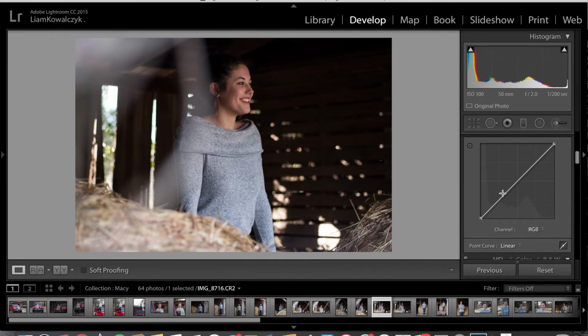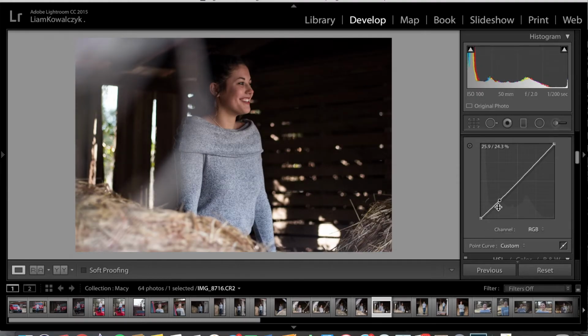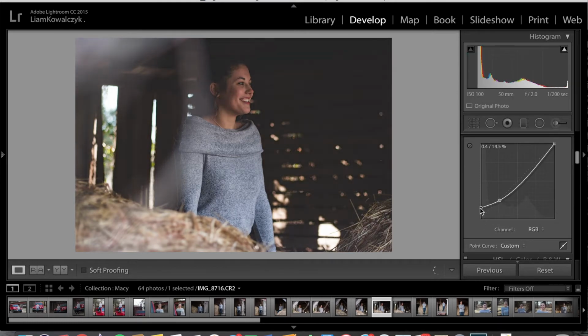And you want to click down in this spot here, in this lower third area, and it's really up to you and depends on what type of look you're going for. If you click this little button here, it puts a little point there, so it's going to keep that there. Then you grab the bottom little dot down here and bring that up, and see how it starts making it faded.